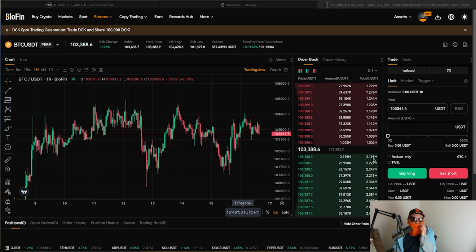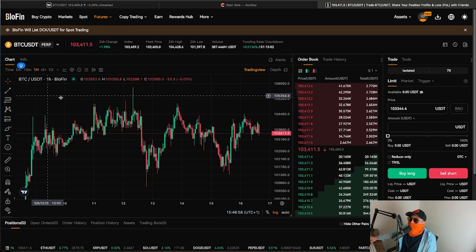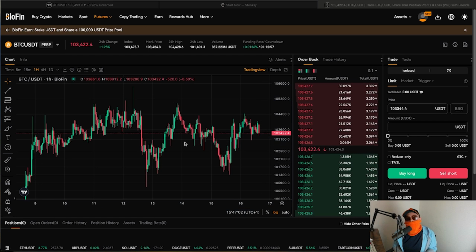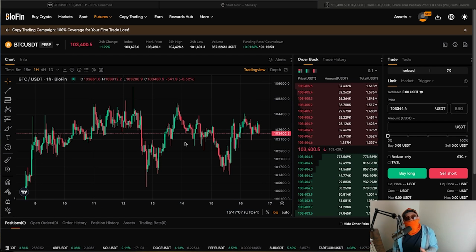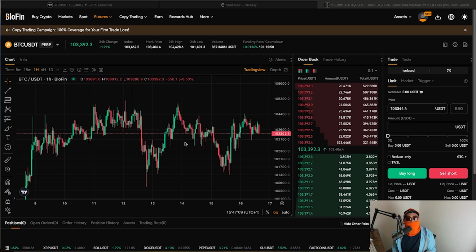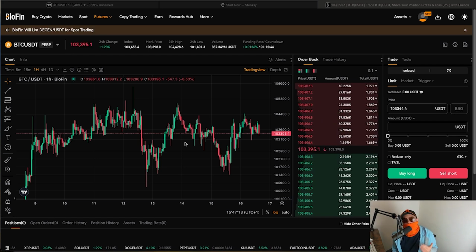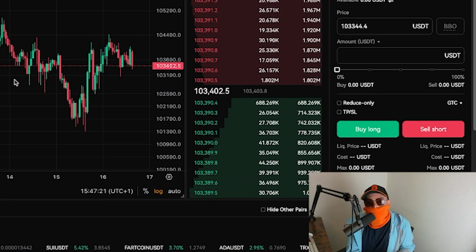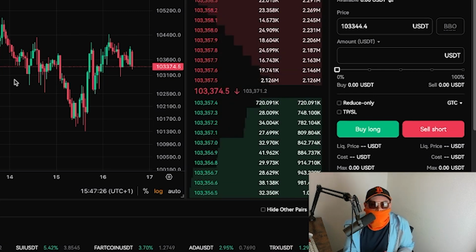So for instance, if you have $10,000, which at the time of recording, Bitcoin is at $103,000. So let's just call it $100,000 Bitcoin for the sake of the maths. So if you've got $10,000, obviously you're looking for a 10x to get to 1 full Bitcoin. If you've got $1,000, you're looking for 100x. But say you've got $1,000 and you want to get, say, a quarter of a Bitcoin, 0.25, then obviously that's a 25x. So you can always scale this down into whatever figure you're starting with and what you'd like to achieve, and denominate that into Bitcoin, so then you can achieve your goal.